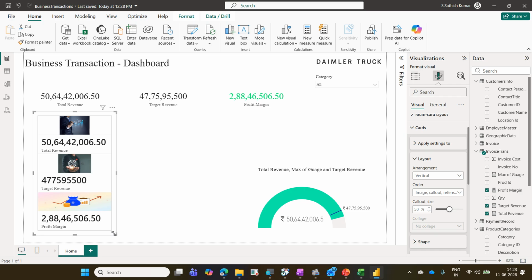Which one? Downloaded the image. Ah, for what you have the image? For the total revenue or target revenue? Then for the target you have added, right? Yeah. No, sir. Total revenue.